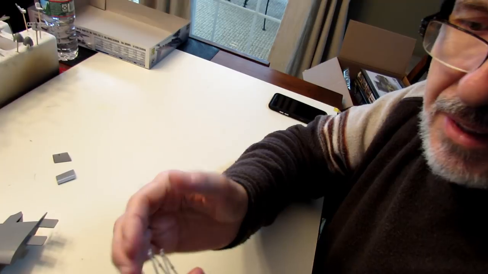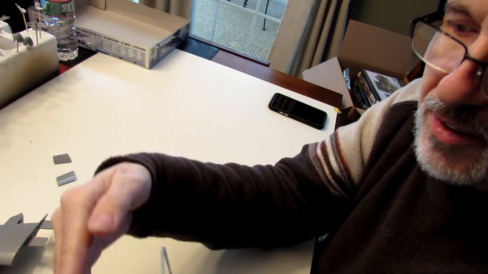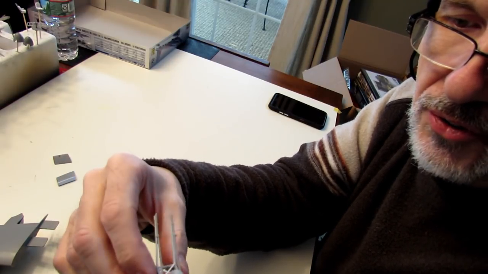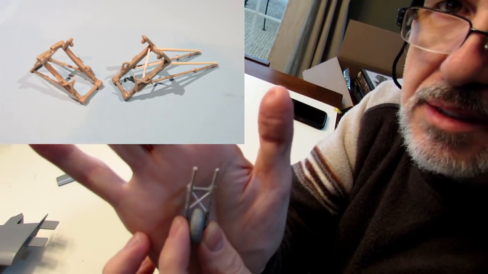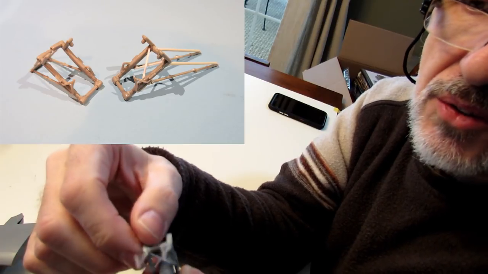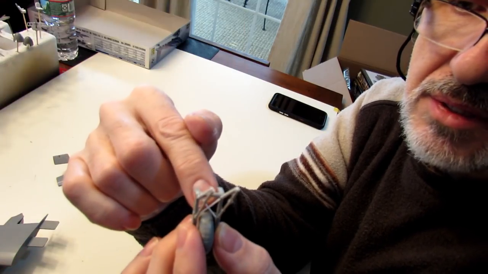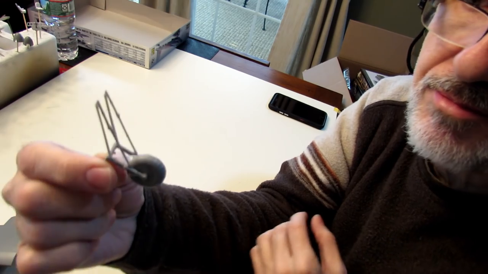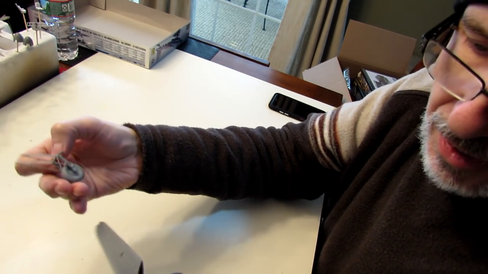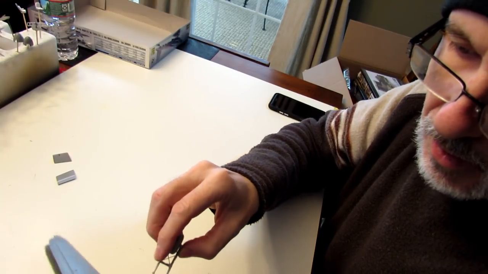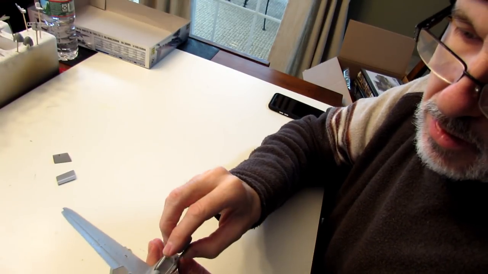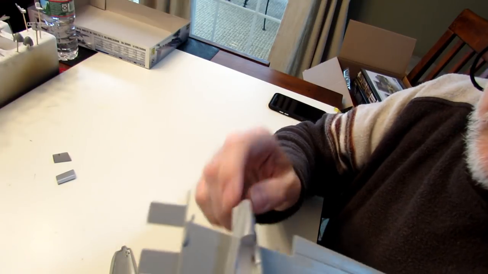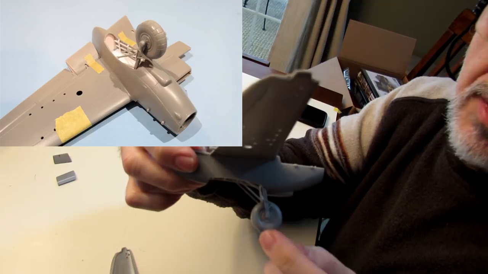Well that's not correct. These struts are supposed to go down to the wheel bay floor and there's two sets of struts like that, and then there's a hydraulic cylinder on one side which is towards the inside of the plane towards the fuselage that actuates these struts. Also I've added cross members there. They don't exist with the kit, so I've added extra struts and cross members that give it strength. That looks a lot better when it goes in. The struts go down to the floor and that's set at the correct angle.